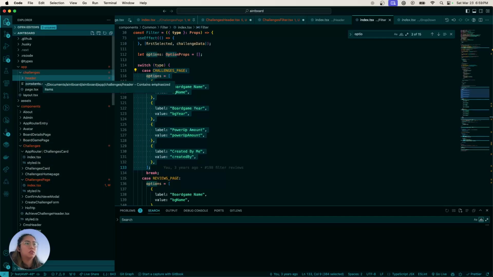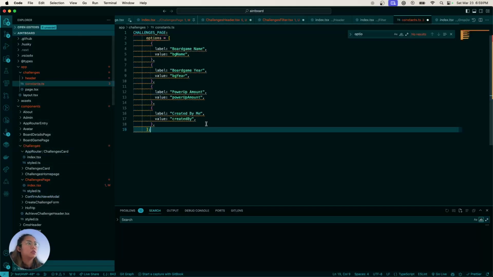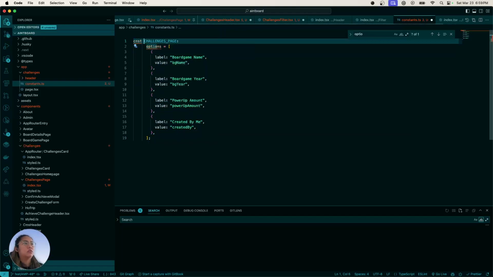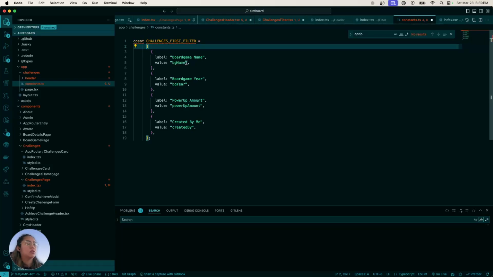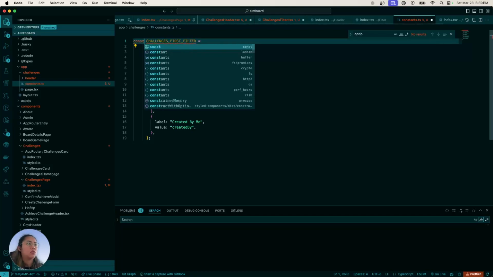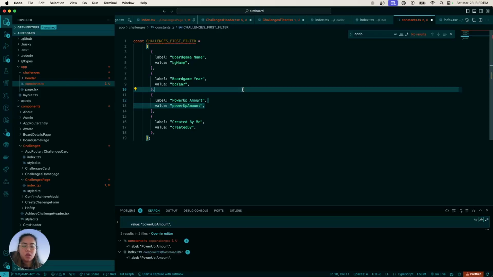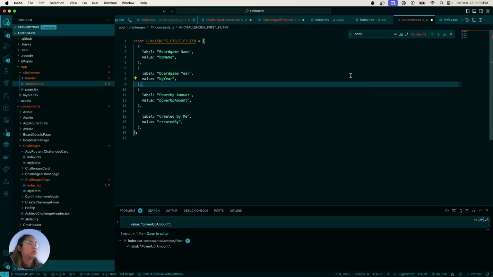Constants.ts, TypeScript file, and const changes, first filter equals... Also it's nice to have a formatter, so I just press Option Shift F, then it formats it for me.